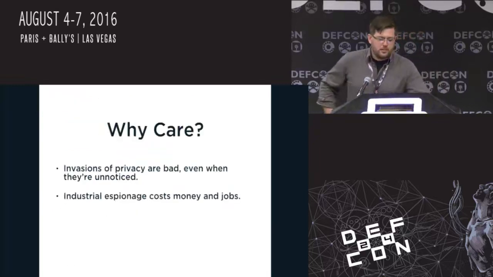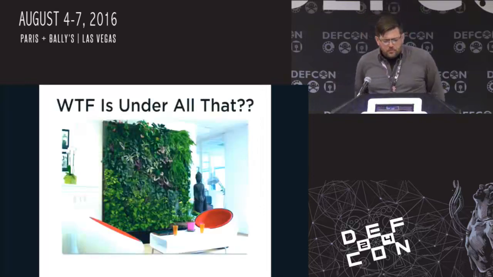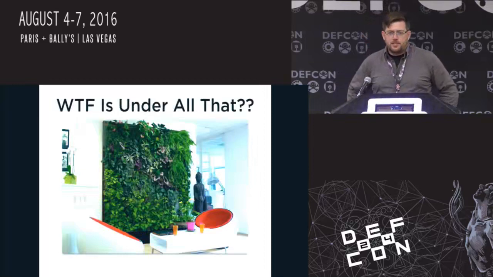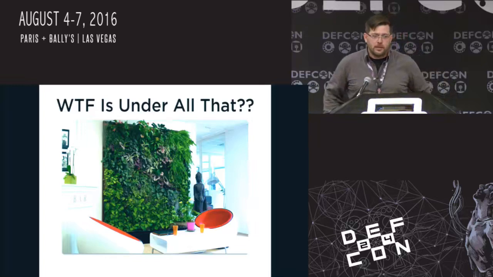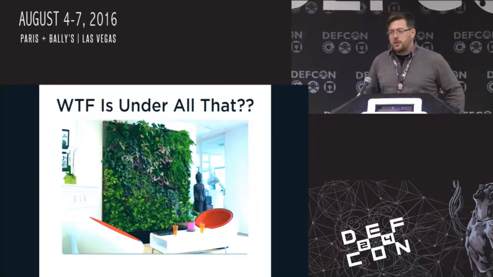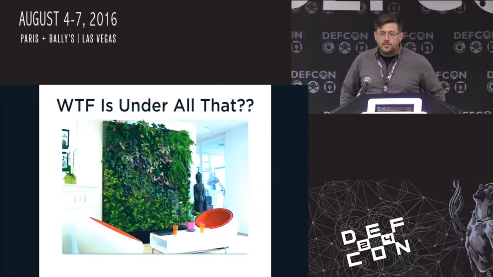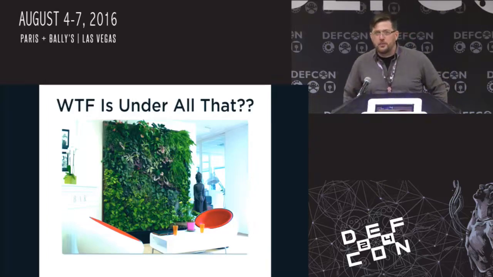Why should you care? Because invasions of privacy are bad even when they're unnoticed. That's true, but this is all kind of vague, so specifically what are we looking at? What's the worst that could happen with a compromised cell phone conversation in your CFO's office? It could have a financial impact on your company. In the right CFO's office, you could even be looking at something like insider trading or market manipulation with the right phone conversation. These devices are so small, so easy to hide, and so inexpensive, can you really trust your ficus?